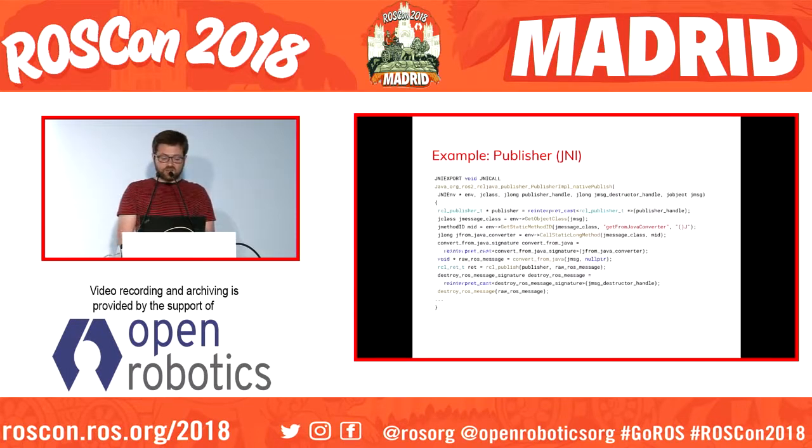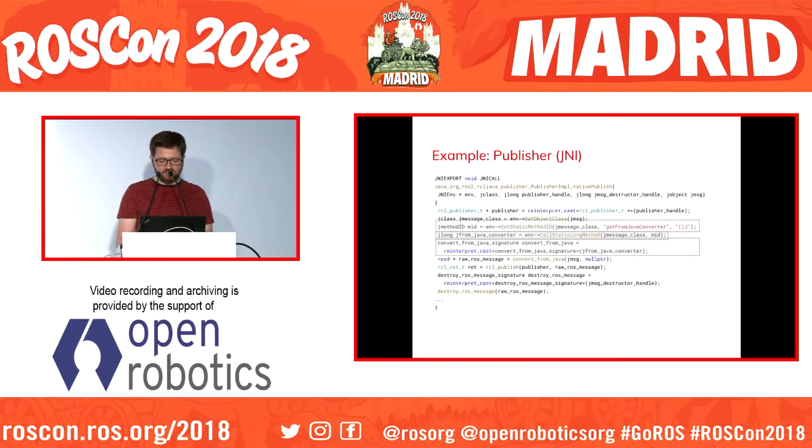And here's where it all pays off. Because this is C, all publishers are the same and cannot know anything about the type of the message they're publishing. So we obtain a reference to the Java method that we saw before. We call it, so we get a pointer.